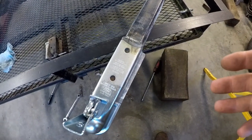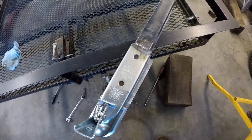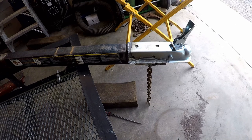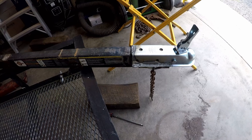So after this cools, I'm going to shoot a little paint on it and then bolt it back on the trailer. So now I'm going to put a little paint on the welds and where the coupler coating got burnt off, just to keep things from rusting. I plan on painting this trailer at a later date.